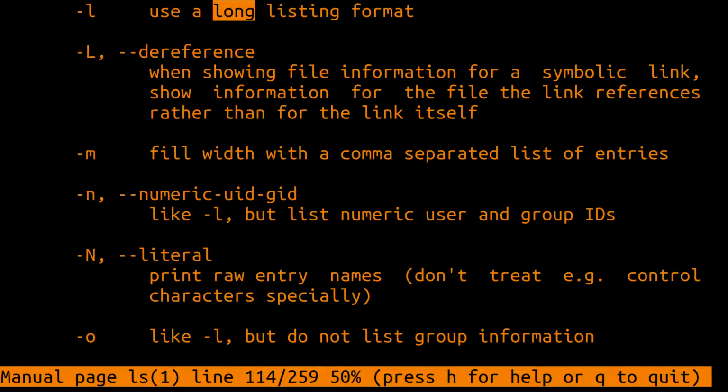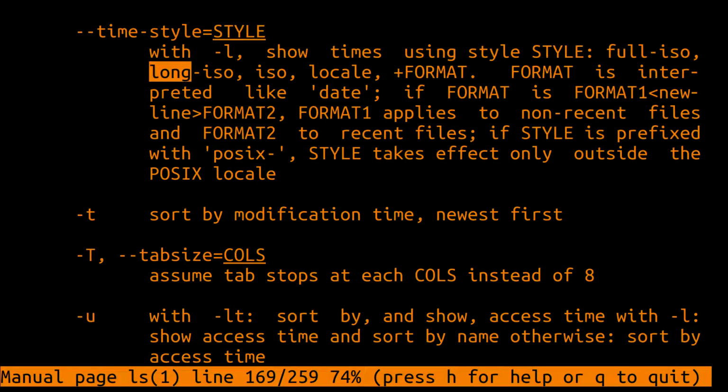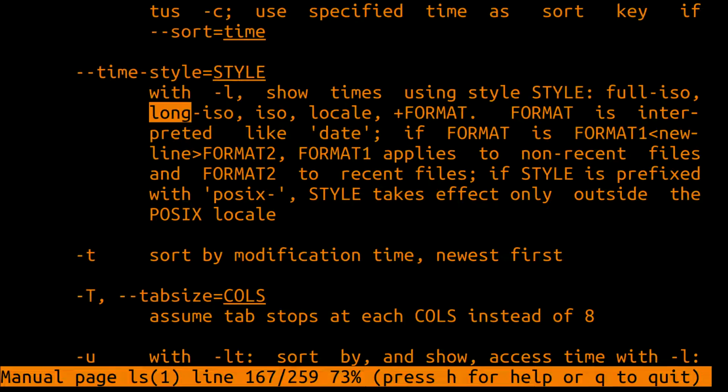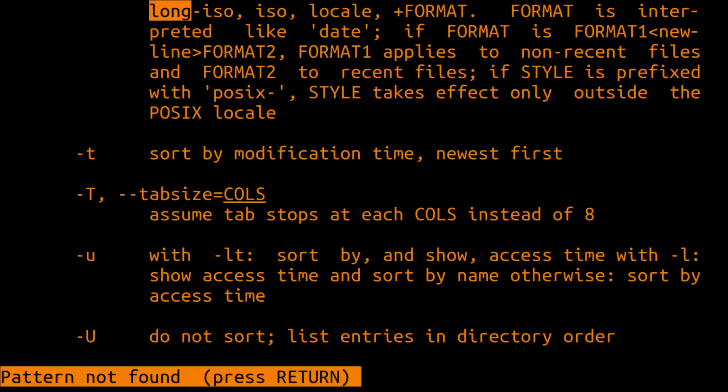And it's important to note that while we can search forward and backwards with the N and capital N, we're also free to use the other movement commands like J and K, U and D, and then back to using N and big N whenever we want.